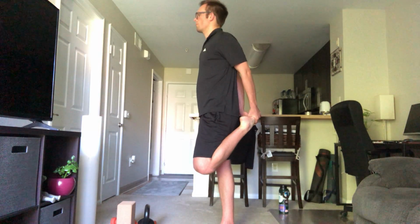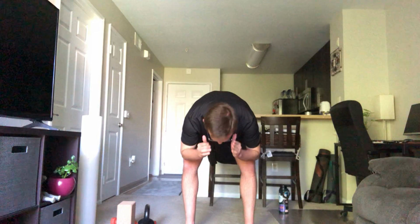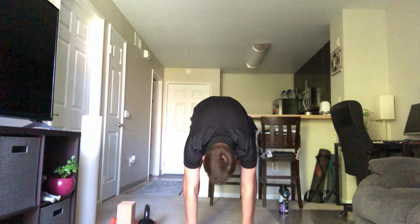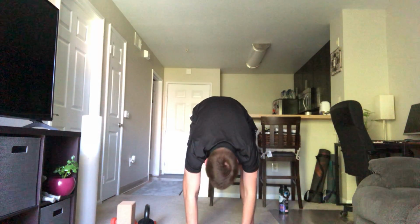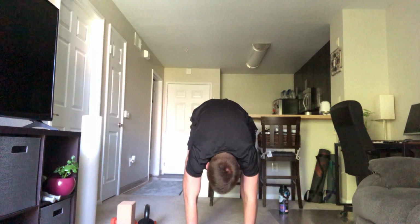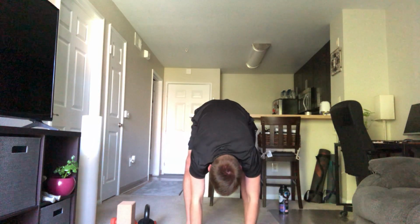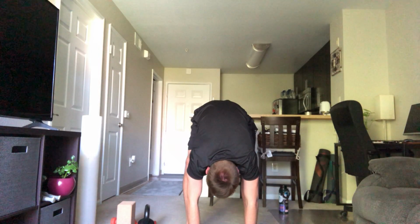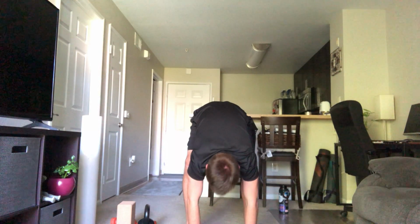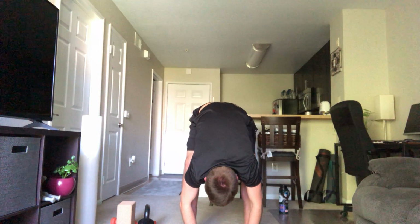Relax. We're going to work our toes out, into a forward fold, pressing the hands straight down. So this will feel a little different. It's a different spin on forward fold. It might be easier. Fully relax the head and neck. Drop the chin to the chest. Bend the knees a lot. These are great lunge stretches.